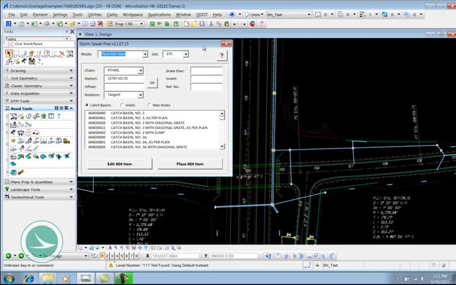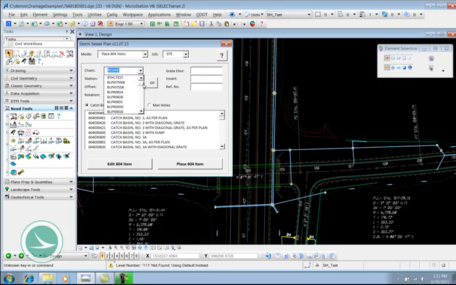Okay, the dialog has 3 modes of operation, and it defaults to the 604 items, and that's what we'll start with. And of course, it's reading my active working directory to get any GeoPack GPK files that it finds in there. So that's the proper one for my demo. Let me go ahead and pick the chain we want to use. We want to use our centerline proposed Interstate 75.